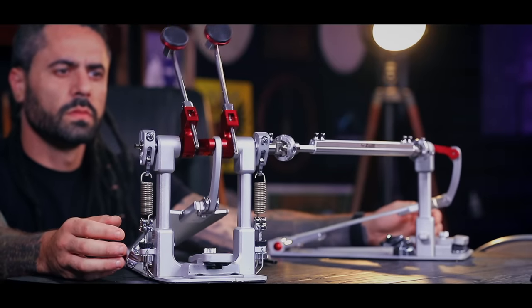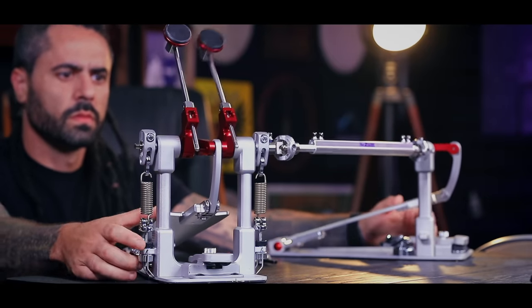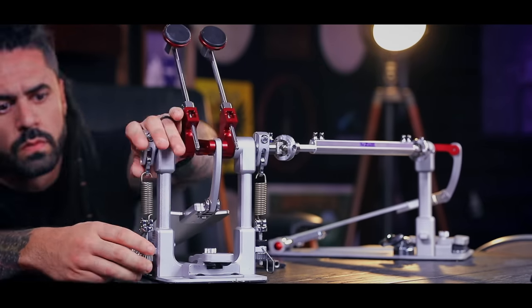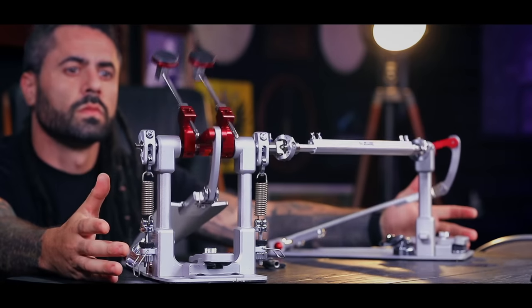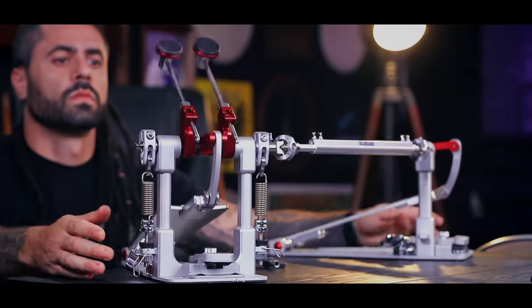Now, when it comes to the Demon XR pedal itself, I wanted to make sure that my springs are the exact same tension. I noticed a very slight difference between them in the last episode, so I spent a few minutes adjusting the springs, but I honestly don't think they were imbalanced enough to really matter. Even with the springs perfectly matched, I couldn't feel much of a difference, but this was something that was still worth doing just so I can cross it off the list. My springs are officially perfectly matched.